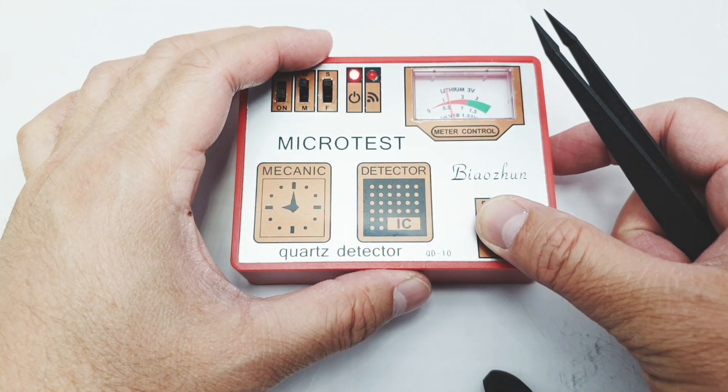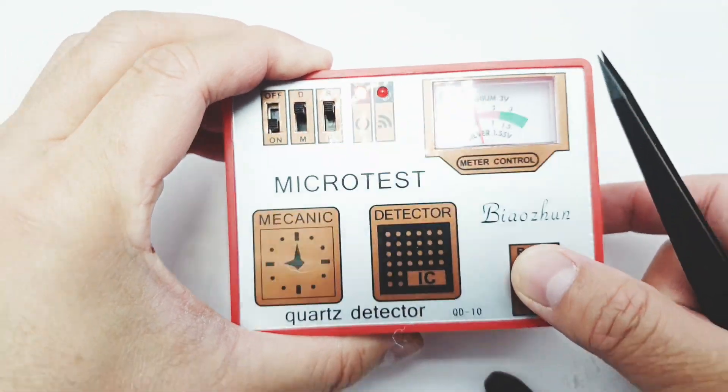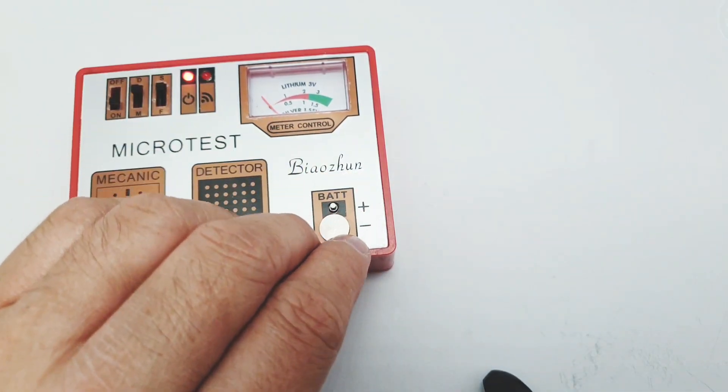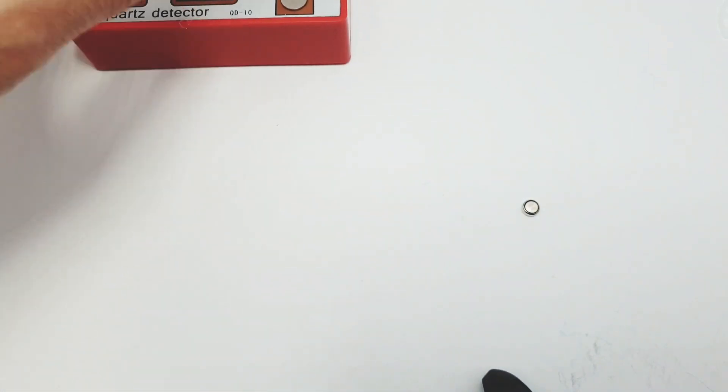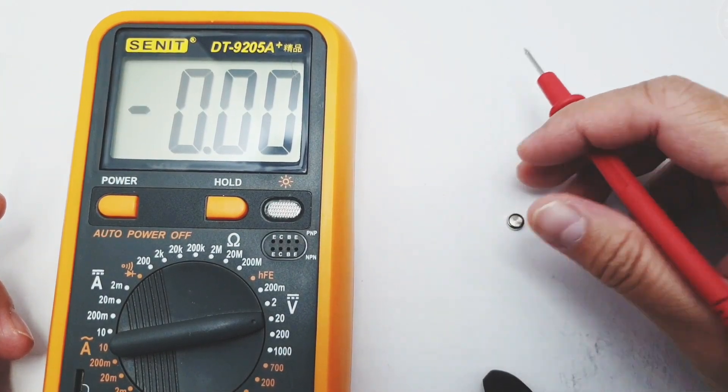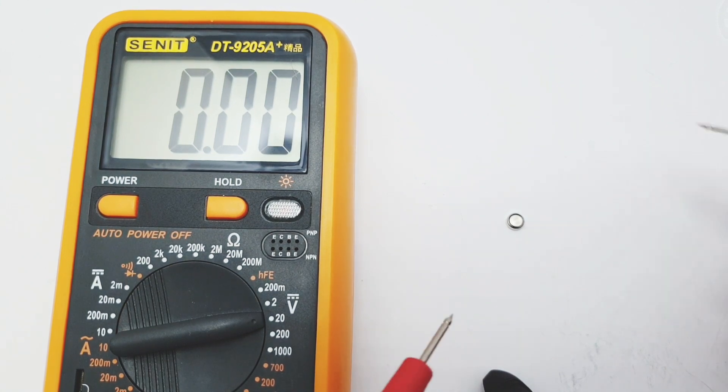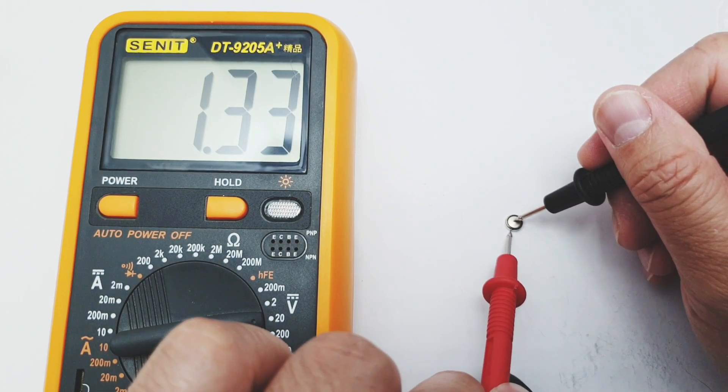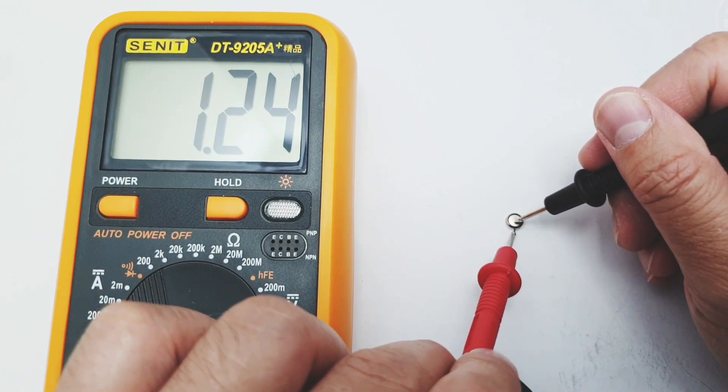Then press it so that its side is resting against the positive terminal. Now you can see the meter will move. So that's just about it. Now we're going to use a multimeter to compare the result of its voltage value of this button cell versus the machine. So as you can see here it's reading up to 1.33 volts, which means this battery is still good.